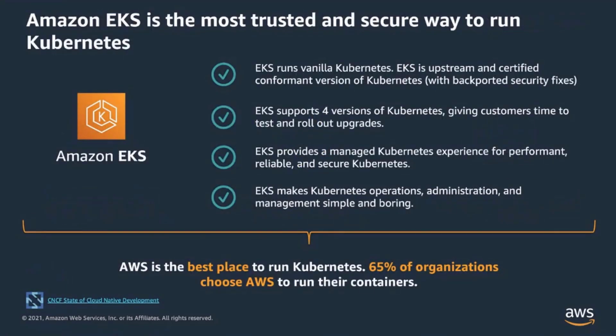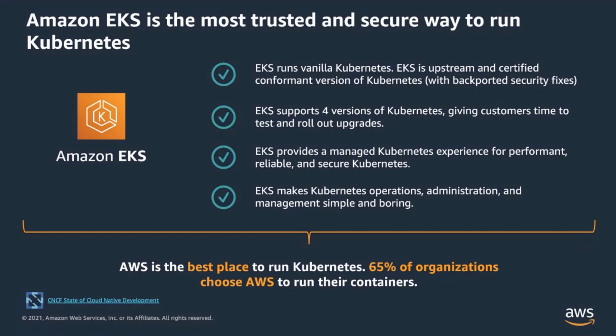Amazon EKS provides the flexibility of Kubernetes with the security and resiliency of being an AWS managed service. And as customers move larger portions of their workloads to Kubernetes, we are meeting their demands with Amazon EKS. I want to highlight a few key attributes that our customers have come to appreciate about Amazon EKS. Firstly, we do not modify open source Kubernetes. EKS is a fully upstream certified and conformant version of Kubernetes. We even backport security fixes into the open source version of Kubernetes to make sure we are consistent with the open source version. We support upstream versions for a longer period of time.